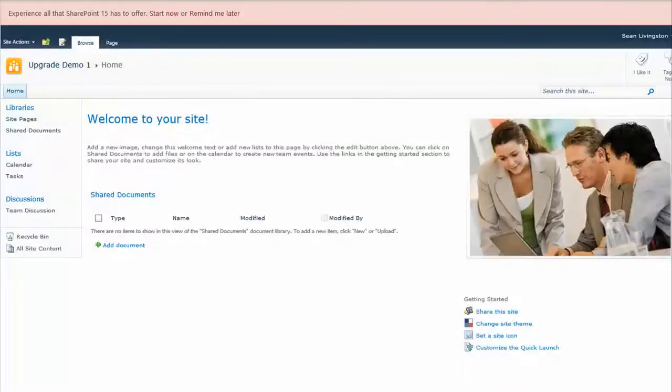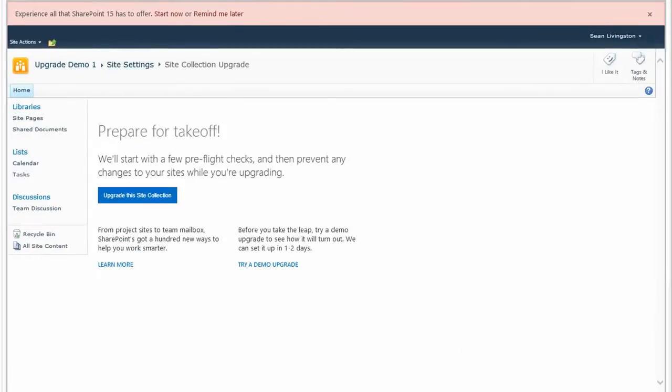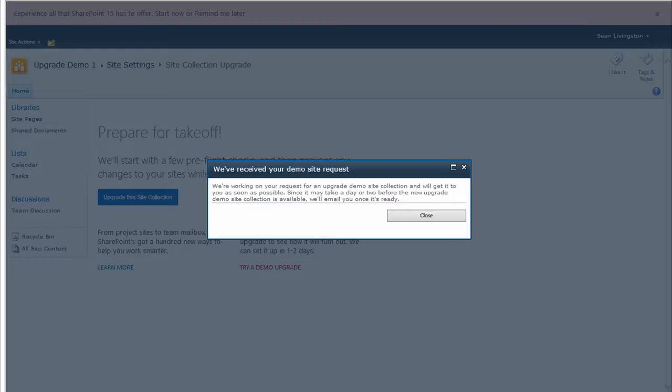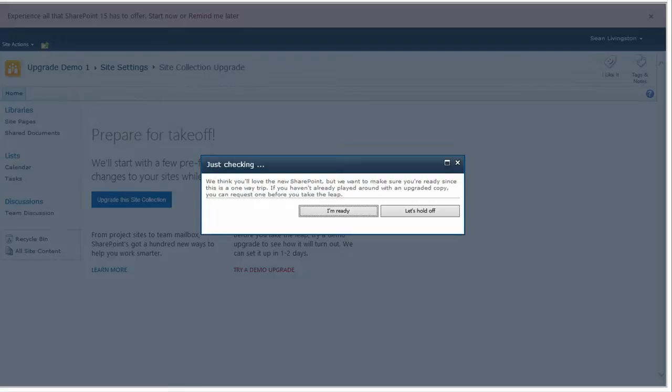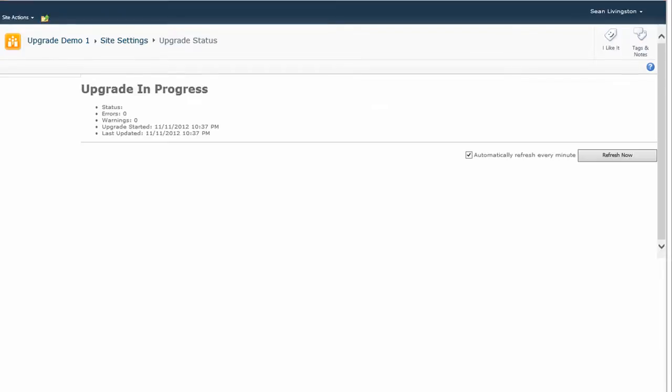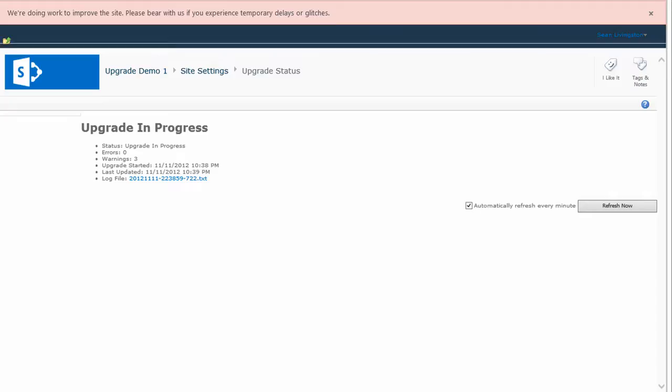Okay. Just walking you through what we already saw from a slideware side. Click through, created the evaluation site. This is the message you would have seen if I was creating the eval site on the fly. Yep, ready to do it. Here's where I'm doing the upgrade. It initially says waiting, or it's getting queued. Then upgrade is in progress. And then you see this message at the top. As we're in the middle of upgrading, we give a new message.